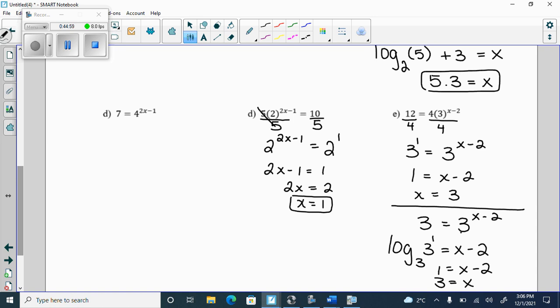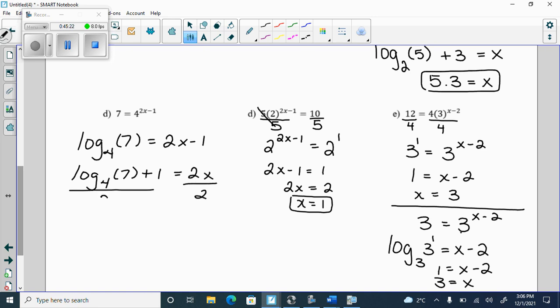So I'll give you the homework that you have to do up to this point. There's way more on there. How would you do it, would you just divide the end by 2? Are you talking about that one? Yeah. Yep. So this would be log base 4 of 7 plus 1 equals 2x. Then take your whole answer, divide by 2. Yeah, okay, that makes sense.